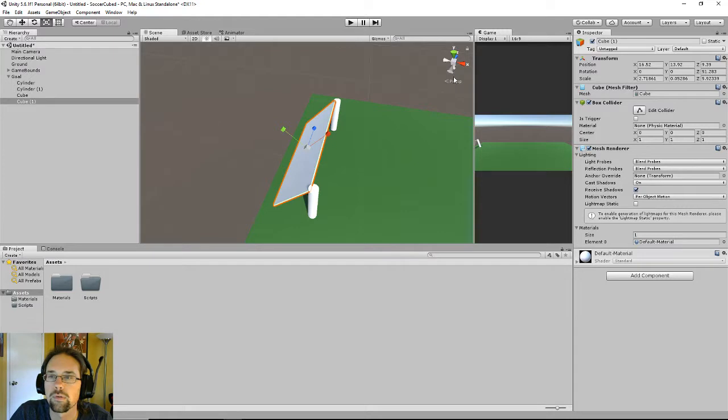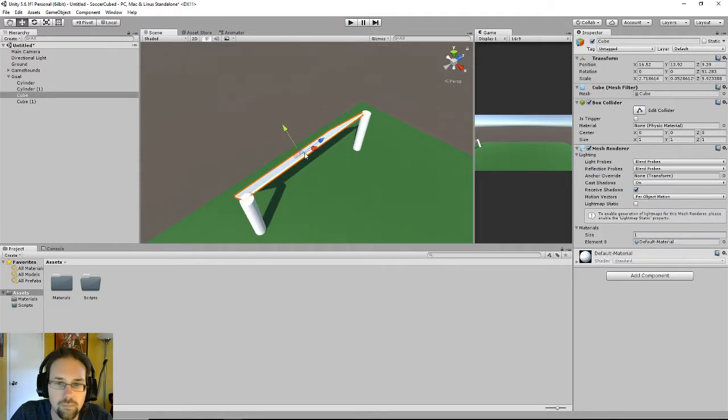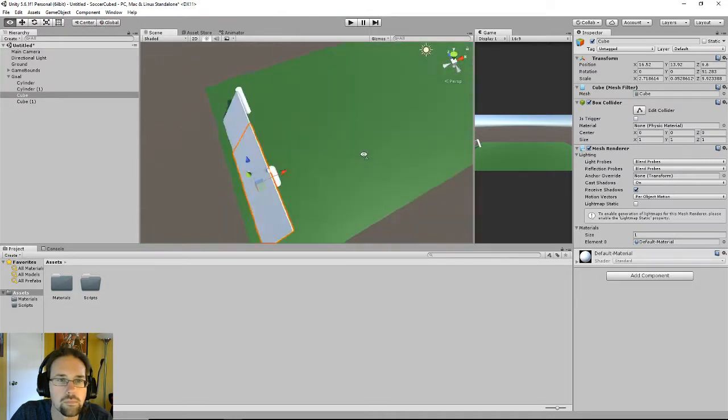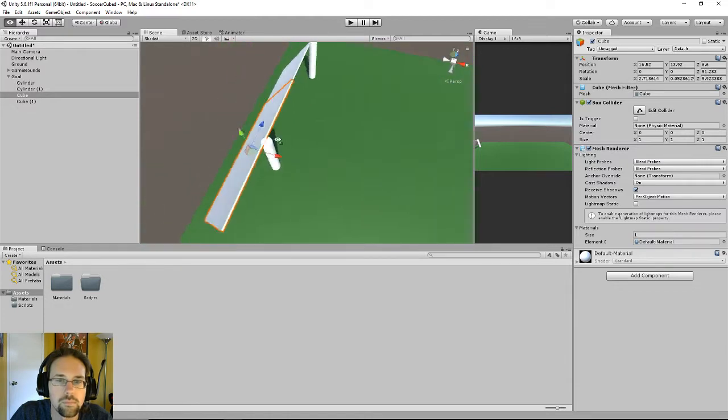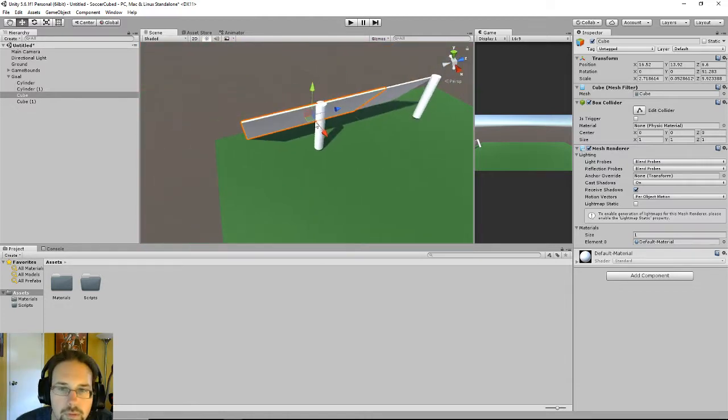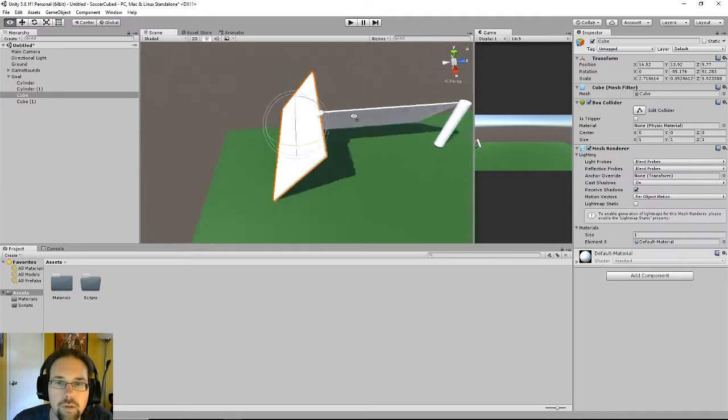Center, local. Aha, there we go. Okay, so move this over, rotate it around.